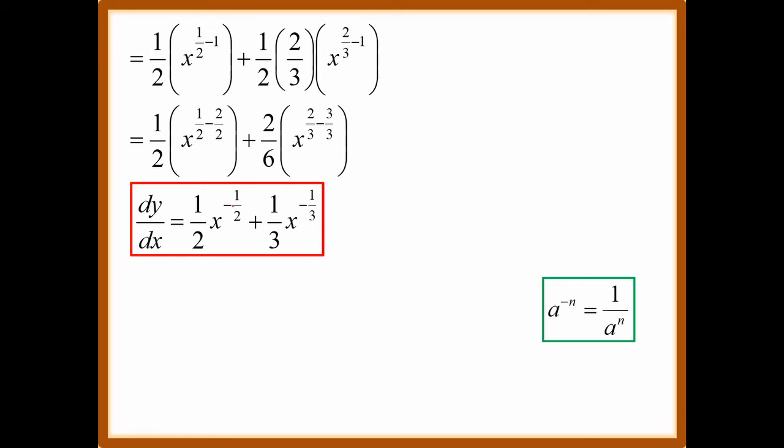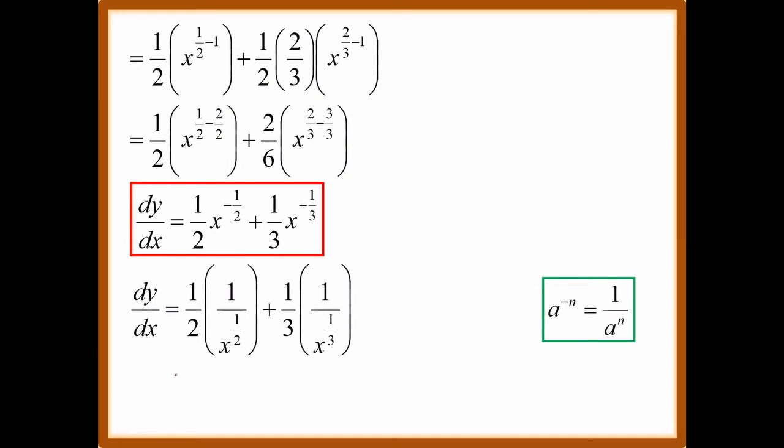X raised to 1/2, we have here a denominator of 1. So, ang gagawin natin, kunin natin yung reciprocal, kaya it will look like 1 over x raised to 1/2, this part. And then, itong part na to ay pareho lang dito. And then, yung 1/2 natin is retained. Hindi naman natin siya ginalaw. Ang naka-raise sa negative 1/2 ay si x lang. Next here, we have x raised to negative 1/3. So, x raised to 1/3. And then, kukunin natin yung reciprocal. That is 1 over x raised to 1/3. And then, multiplied to 1/3.